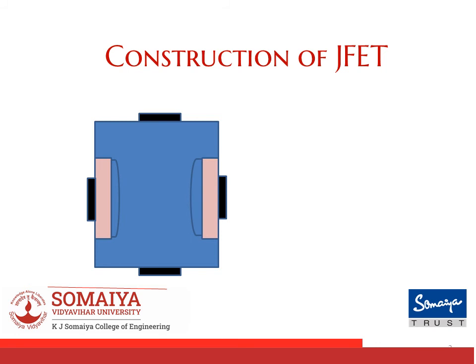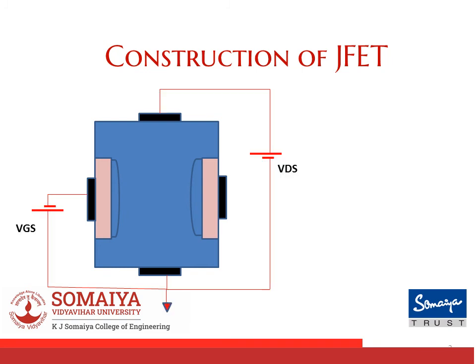Now let's talk about the biasing that we apply to this device. So when I have a junction field effect transistor, I'll be applying a reverse bias between gate and source, and I'll be applying more potential at the drain and less potential at the source. So the moment that happens, I'll have charge carriers traveling from source to drain, and I'll have a current set up. The positive plate of the battery is going to allow more number of electrons to be absorbed, and hence I'll have a current flow from my drain terminal to the source terminal, because the conventional flow of current is opposite to that of the electrons.